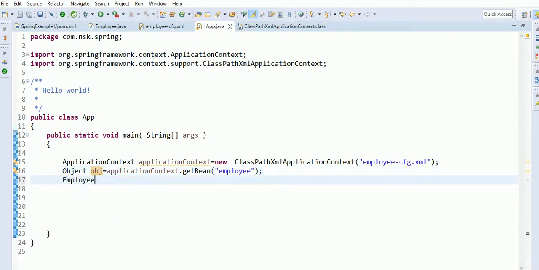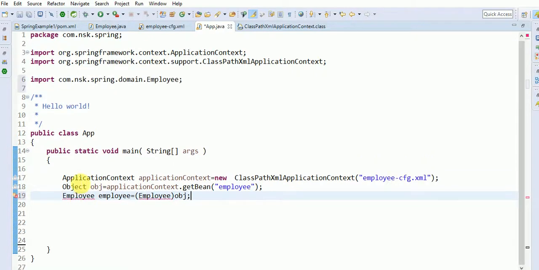Explicitly I'm typecasting, converting Object into Employee. You can directly write it, but few people didn't understand, so that's why here I'll give the Employee, and here I'll give the object which I am explicitly typecasting.